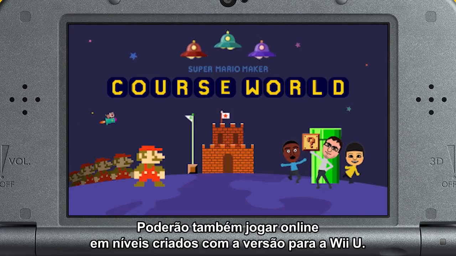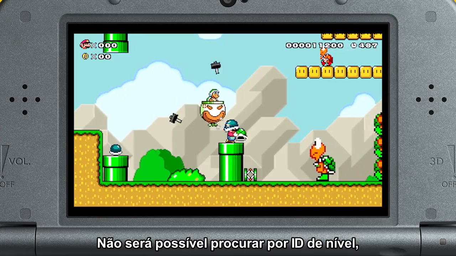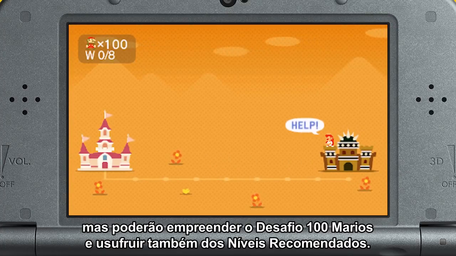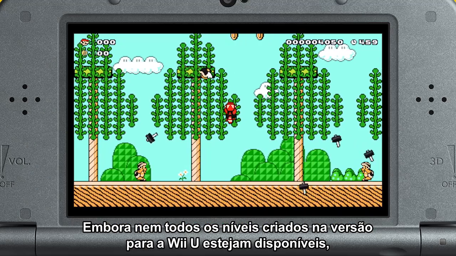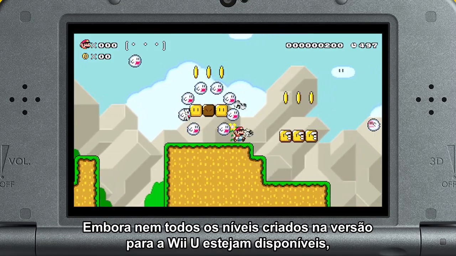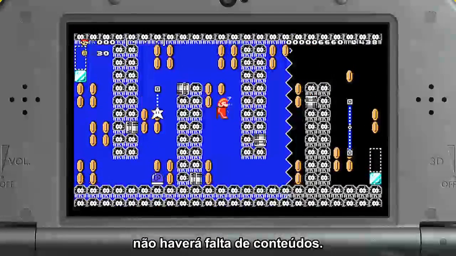You can also go online to play courses made using the Wii U version. You will not be able to search by course ID, but you will be able to enjoy the 100 Mario Challenge and recommended courses too. While not every course created in the Wii U version will be available, there will not be any shortage of great content.